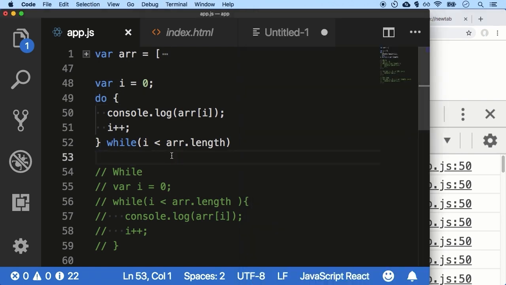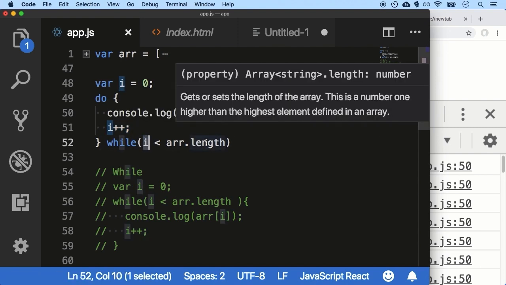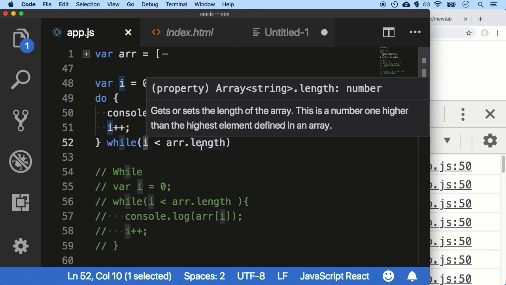So let's walk through what's happening over here. We create a variable i with a value of 0. It prints the first value, which is array with index of 0, which is Ant-Man. Then it makes it i++, which is the value 1, right? 0 plus 1. Then it says, is 1 less than 43 or 44? Sorry, I keep on confusing 43 and 44. So length is 44, but the index is 43, the last index.